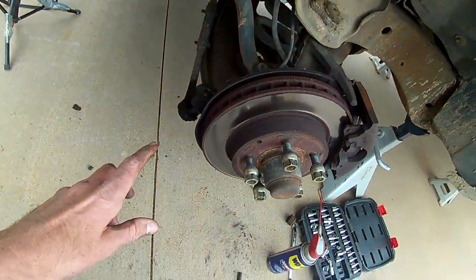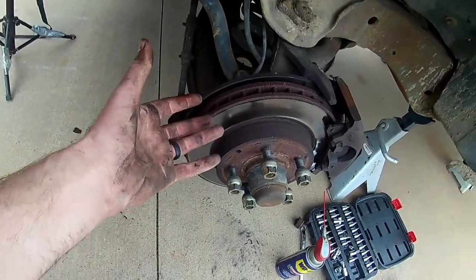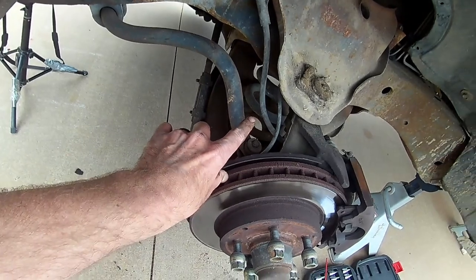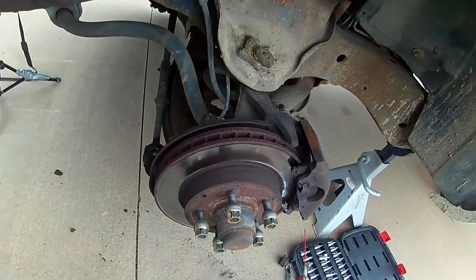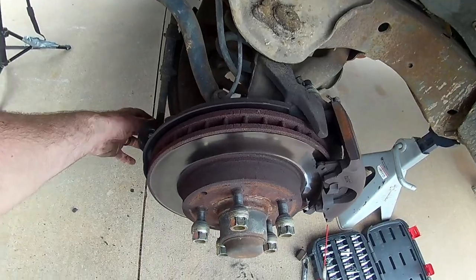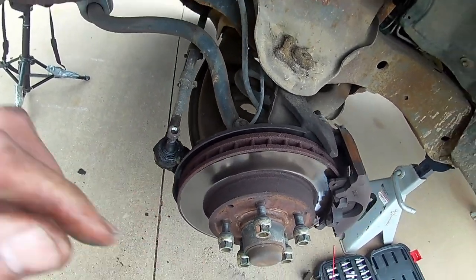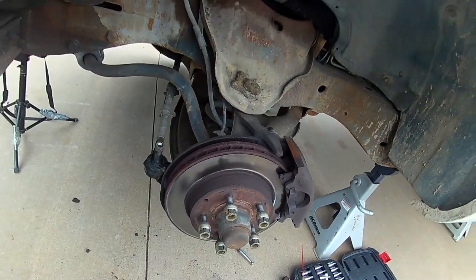So what we need to do is get a jack up underneath this bottom A arm, because we got to pull this upper A arm off. And all that tension's on that spring. So if you have nothing supporting it, you break this loose, it's going to shoot out. And I've seen those springs come flying out on people before. We don't want that. So put your jack up underneath that A-arm. That'll get the tension off of it. And then you can pull this upper ball joint off.